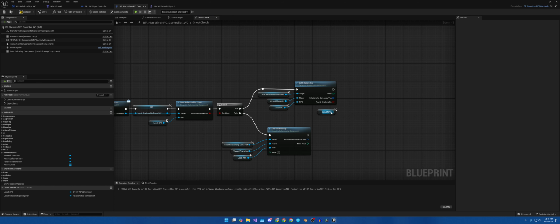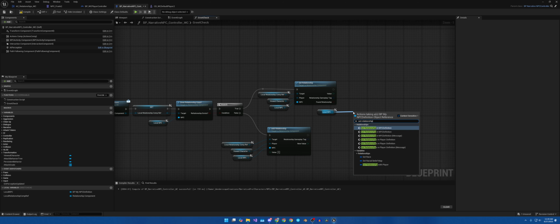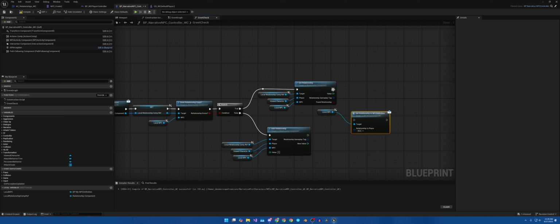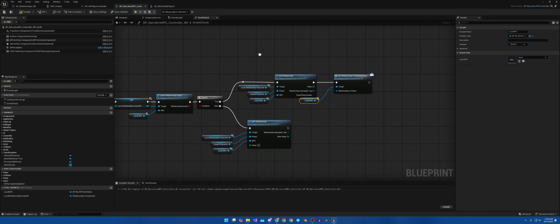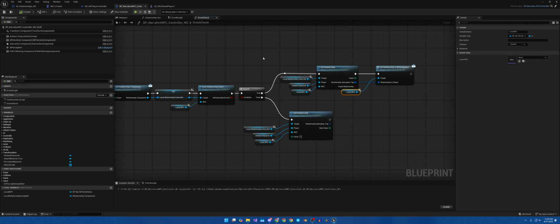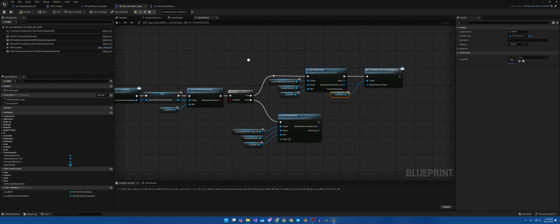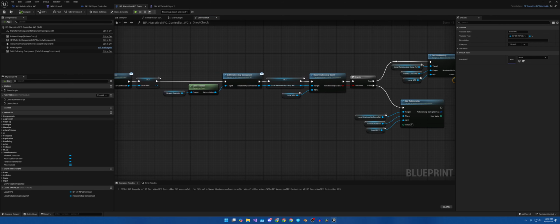Oh, wrong one. An NPC definition, message received. And then we place that in there. That way, when we start on dialogue, it'll automatically utilize the correct dialogue on the NPC's part. Compile and save. And we, I think, are pretty much good to go. Let me pause and confirm and make sure, and then we can continue on.